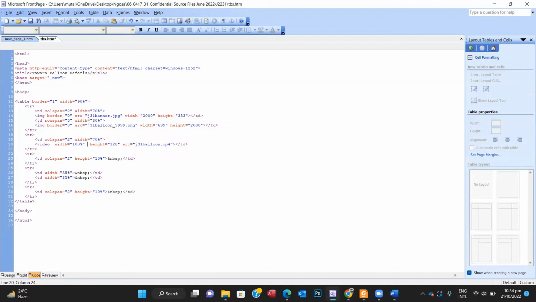And for the video, guys, there's one more attribute we need to add. A video must have the controls to play, to mute, or to increase the volume. So for that, you need to include controls, otherwise your video will not have those controls.